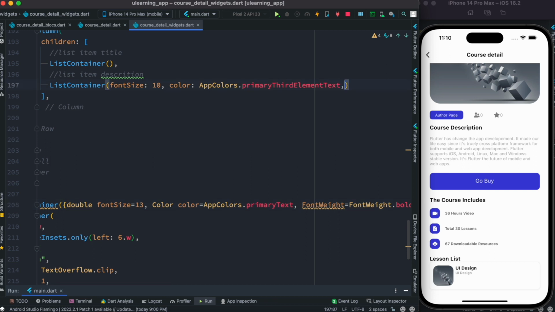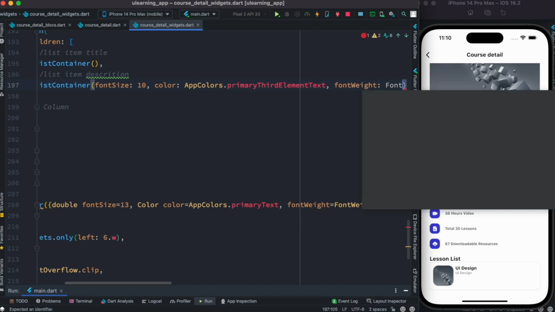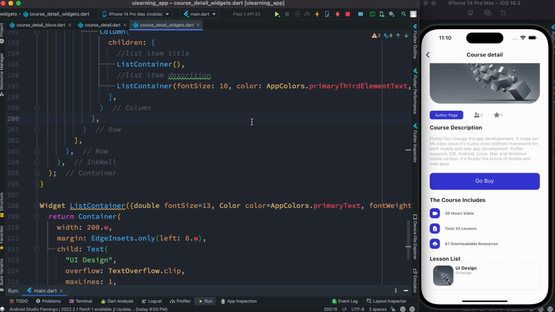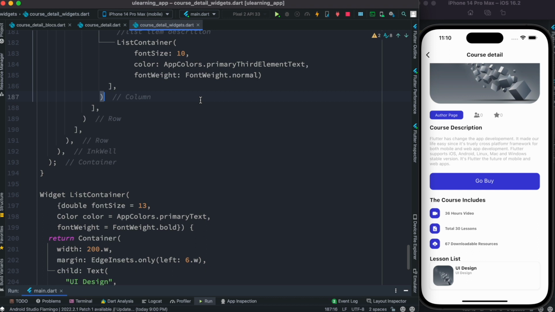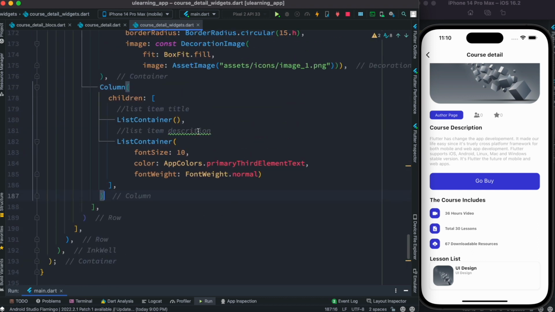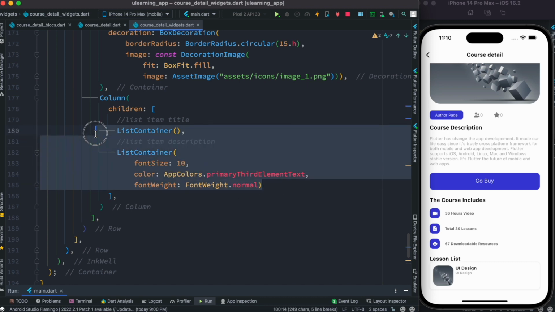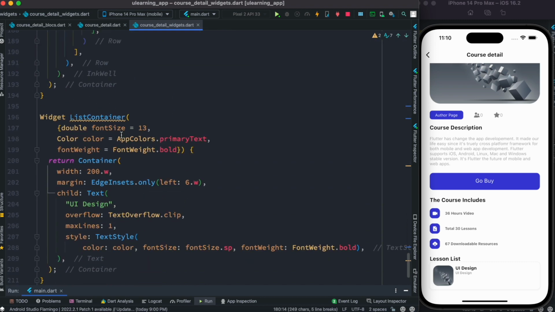You can also pass here font, well, this one, small f, font weight dot normal. Yeah. Now let's get reorganized so that it looks better. Okay, now with this, after reformatting, it looks like this, which is more readable. Okay, so this is the default one, and this is the one that actually used everywhere.